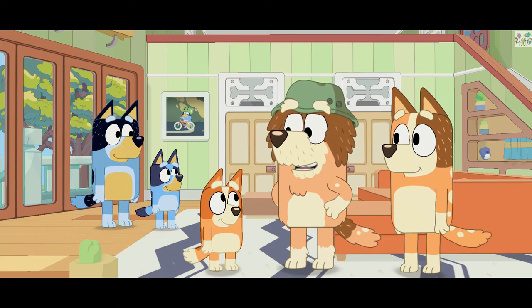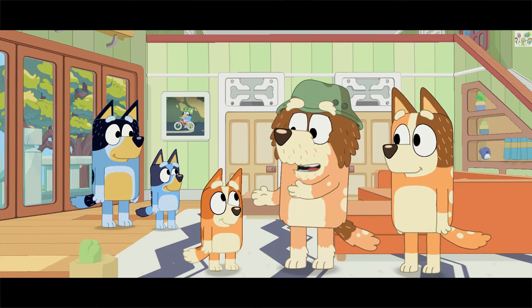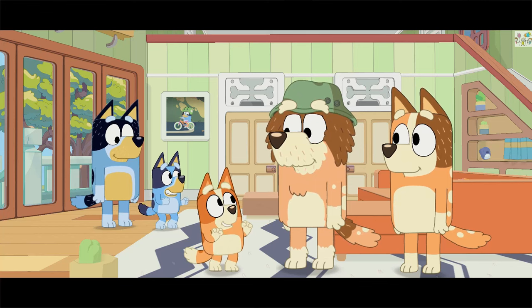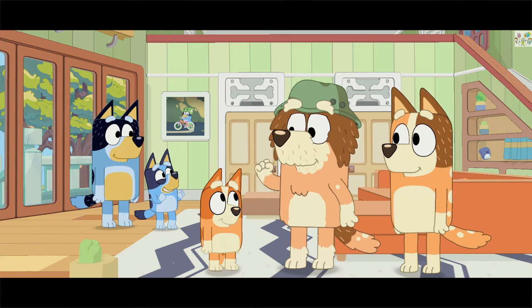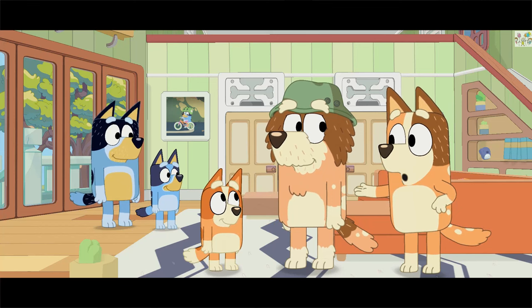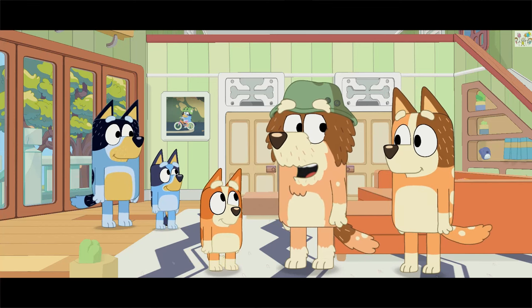What's so special about this creek? There's buried treasure there. Ah, treasure hunt. I'll help you look for it. Really? Now what about supplies? Oh, supplies for treasure hunting? Always best to be prepared. You'll need to grab a shovel, bug spray, and some garbage bags. Dad, what are we going to need garbage bags for? In case it rains. Once you have everything, come and meet me at the front of the house.